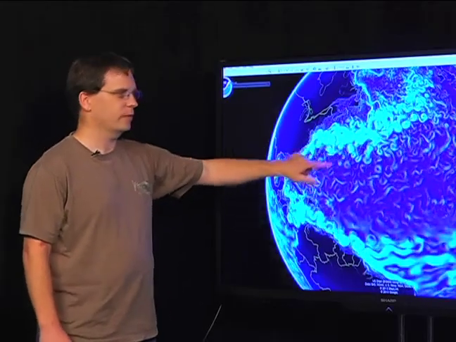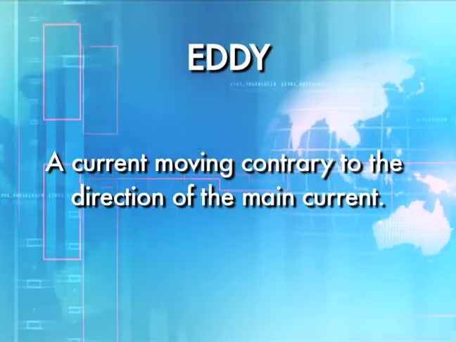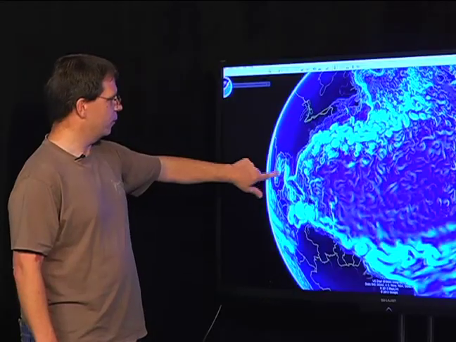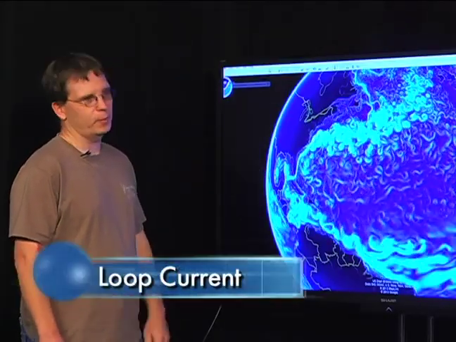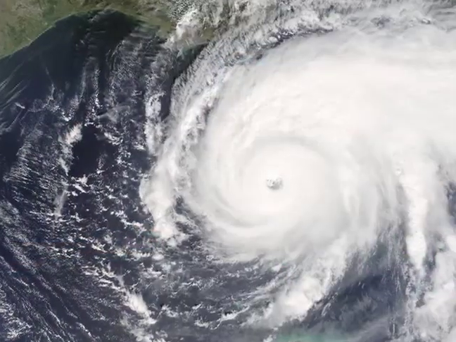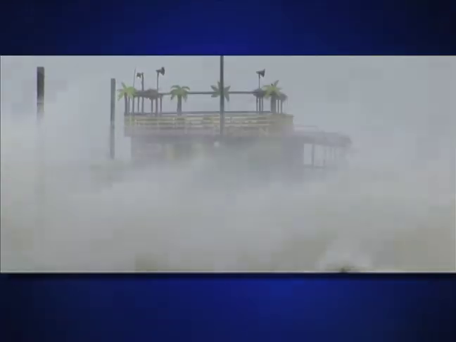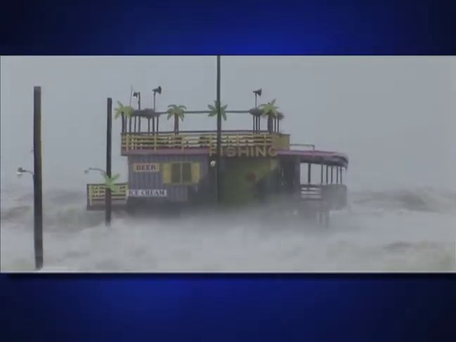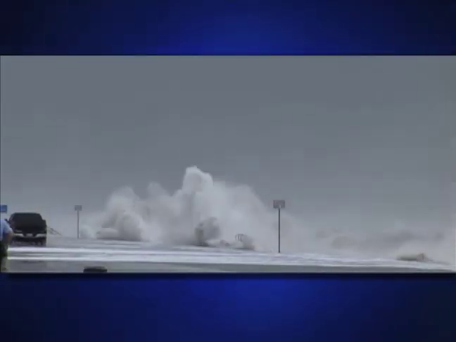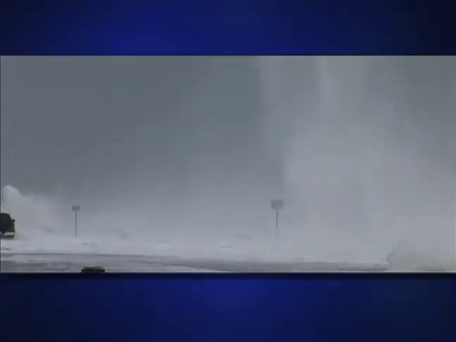These little circles, these are eddies within the current. And these eddies are almost like weather systems that we feel every day. This particular one is the one we call the loop current in the Gulf of Mexico. And it's important for weather forecasting, and if there's a hurricane that goes over it, it has a lot higher heat content in the water there. So if a hurricane goes over it, it's able to get more energy, and it's going to be stronger. This happened with Rita in 2005.